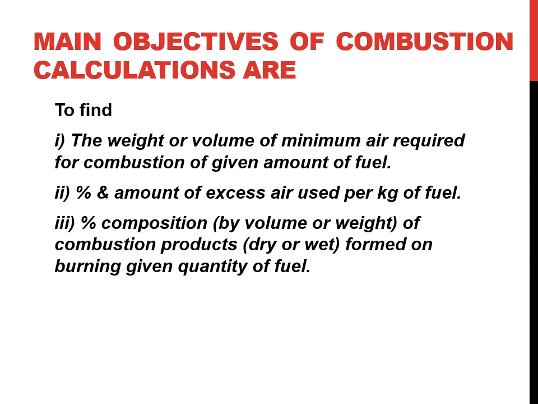Percentage of the air used: the air supplied or air used is given, and we are supposed to find out the amount of air which is supplied in terms of kilomoles. Third is the percentage composition, that is by volume or weight, of combustion products, which could be dry or wet depending on the numerical given, formed on burning a given quantity of fuel.